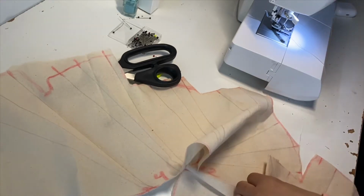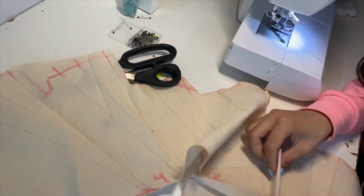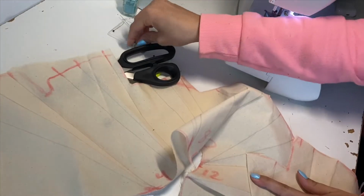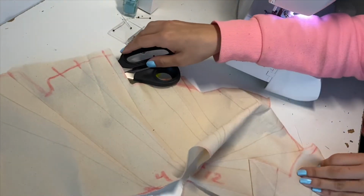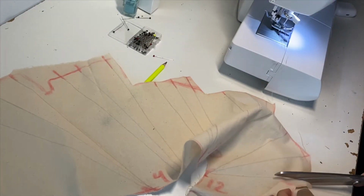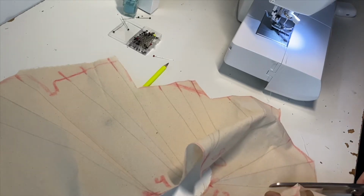So the paper was like our practice, the practice folding, basically. So if you have any issues with the folding of the fabric, look back at your paper that we did last time and just check it with that one. Because if you look back at the paper, which is like your mock, nothing can go wrong. So you keep doing the same method again and again.